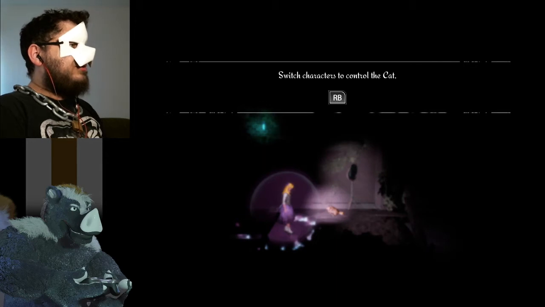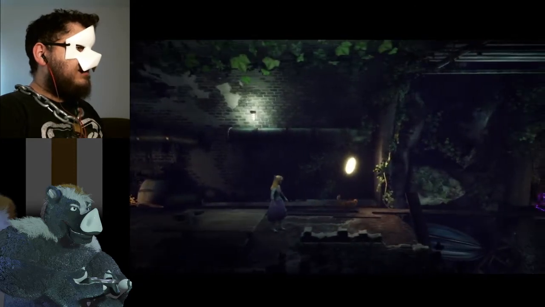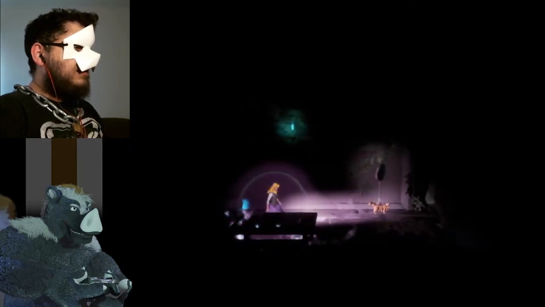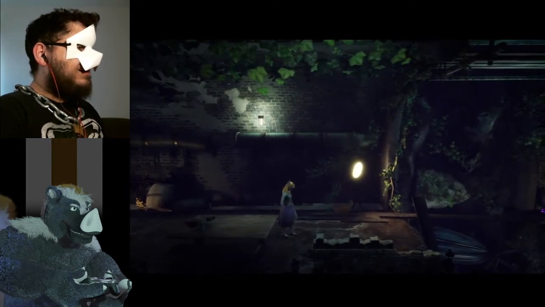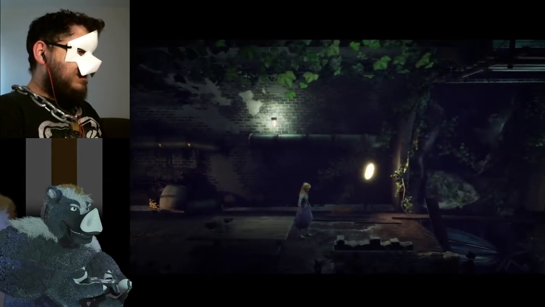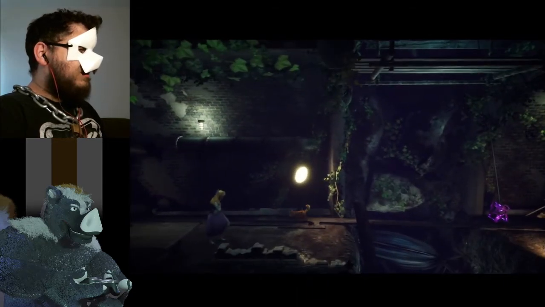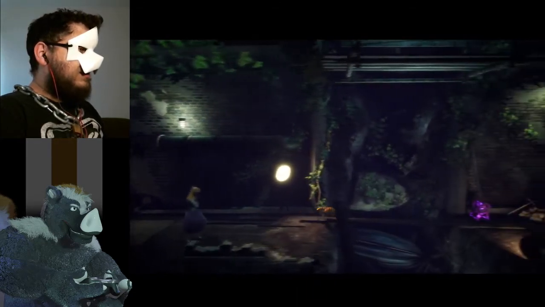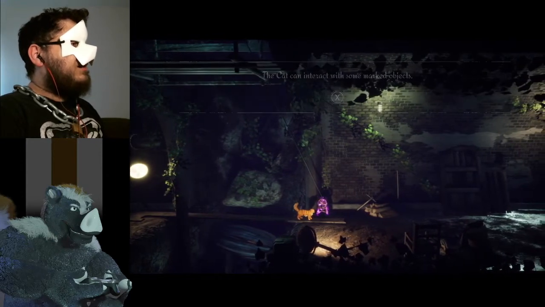Which characters to control the cat? Now I am cat. Now I am kit. Interesting. Even though it appears to be 3D, I can only move left and right, it looks like. And jump. The cat can interact with some marked objects.